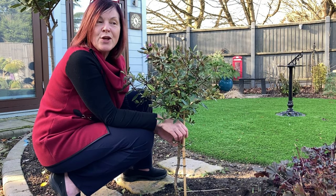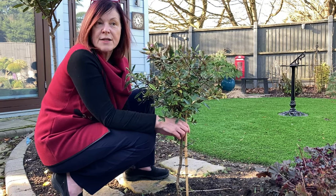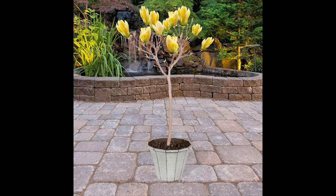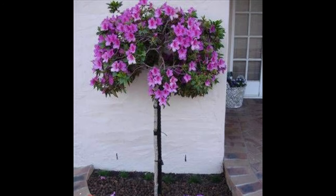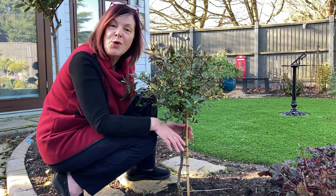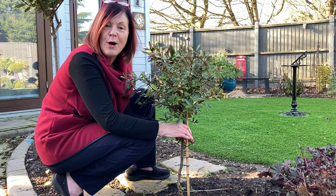It's so simple, and because a lot of you have been asking, I thought I would show you how I did it. You can't do this to every single shrub — it works with plants that are evergreen shrubs, such as hebes. Other examples you could do it to: a holly, a photinia, a dwarf magnolia, a dwarf fruit tree, maybe an azalea, a rose, or even a fuchsia — and I'm sure there are many more. I didn't film it originally because I didn't know how it would turn out, but I wish I had.